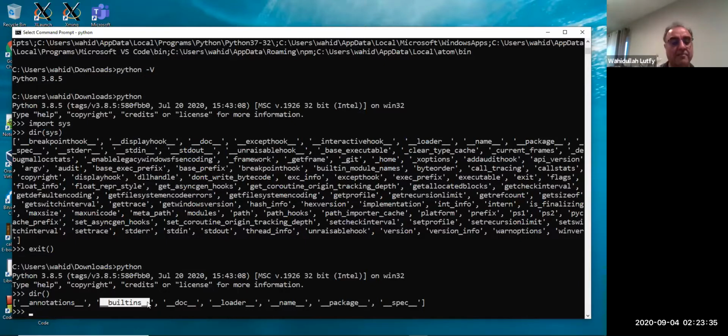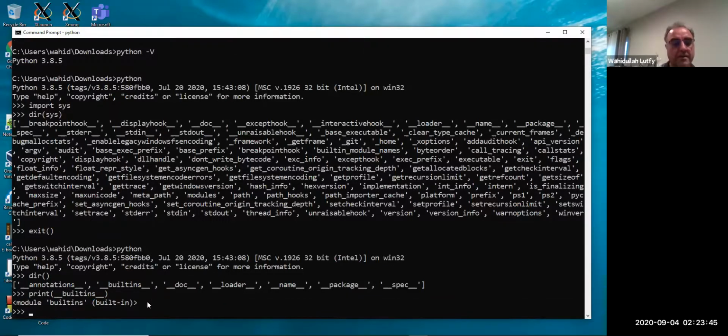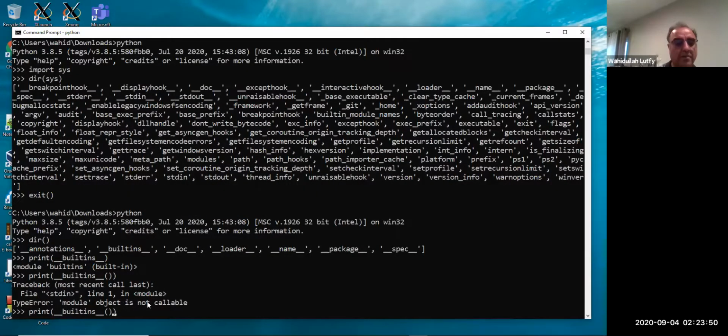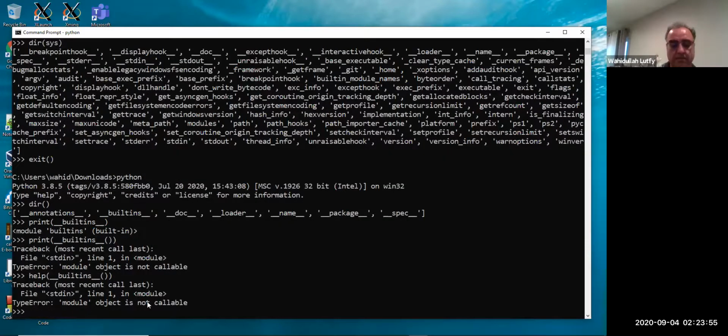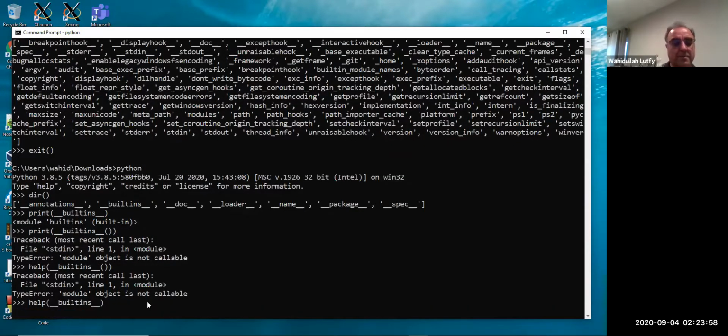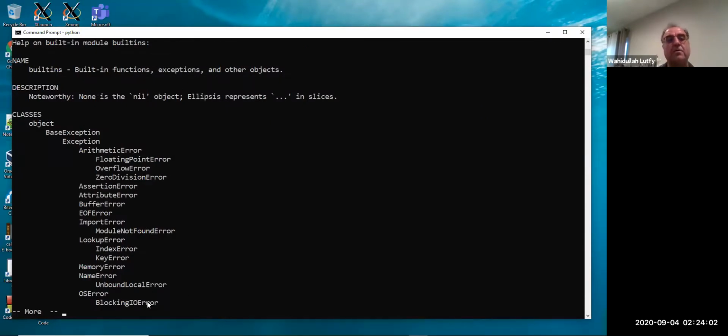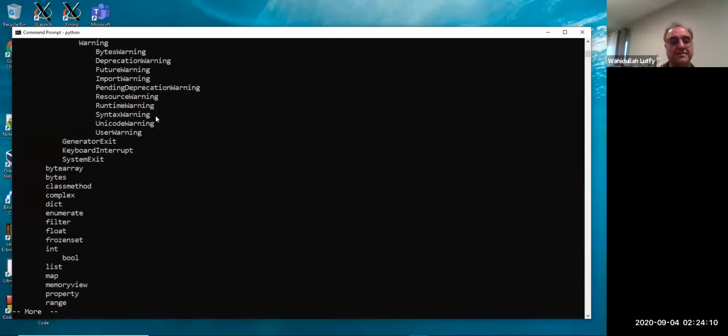Let's say if I say print __builtins__, and then run it as a method, and then do a help on it to get what are the methods of it that are available. It is a big list of all the built-ins. So all the built-in functions, exceptions, and other objects are listed here. You can see that there's a big list.